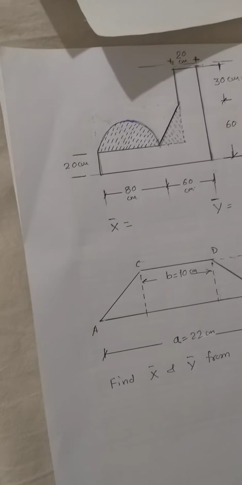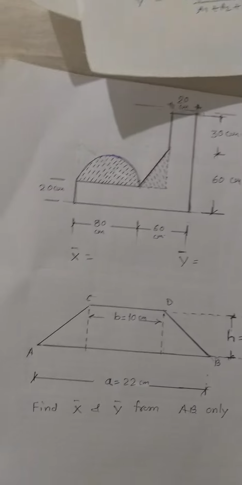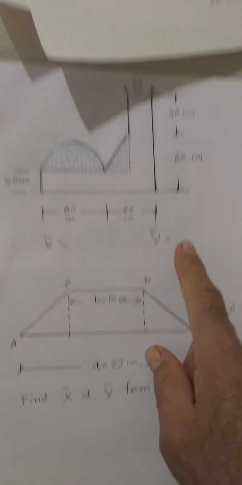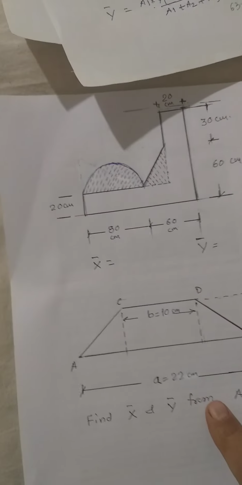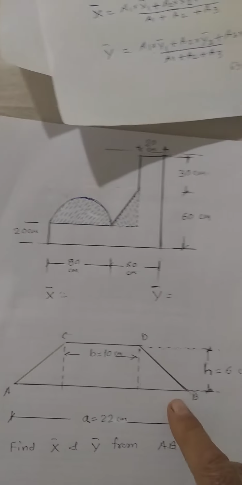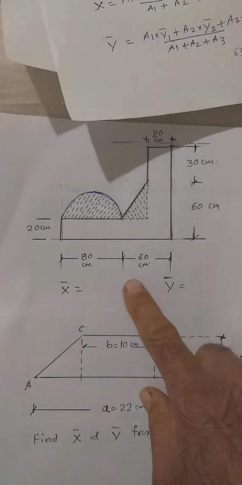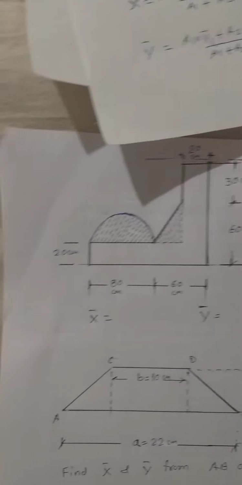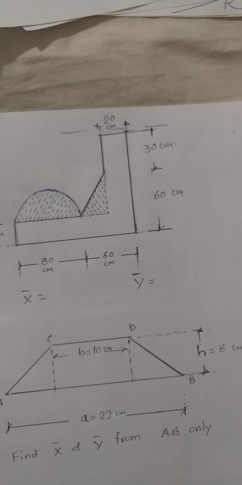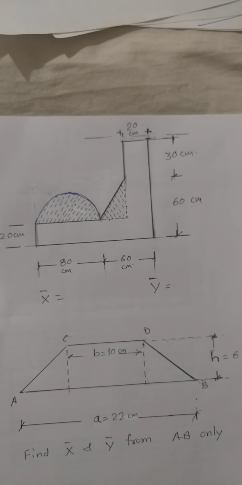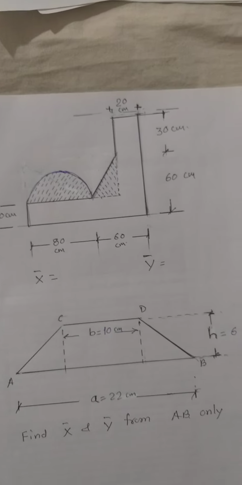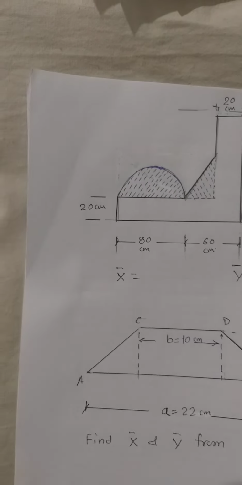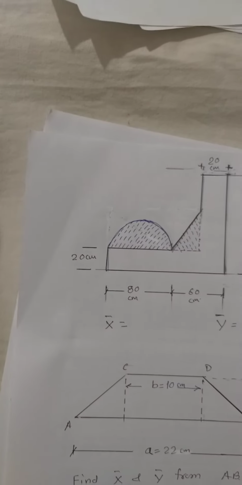There are two problems. You are supposed to solve this first and get the value of x bar, y bar. I have intentionally not marked the values of x bar and y bar, but once you calculate, we can verify against my answers, which I have already kept with me, and that will indicate whether you have calculated it correctly or wrongly. This is an assignment for you, and you are supposed to calculate it right now in the class itself.